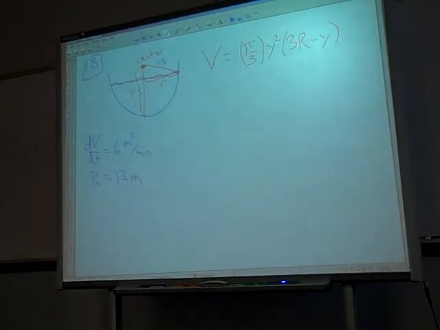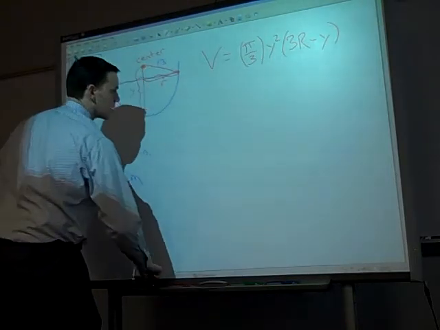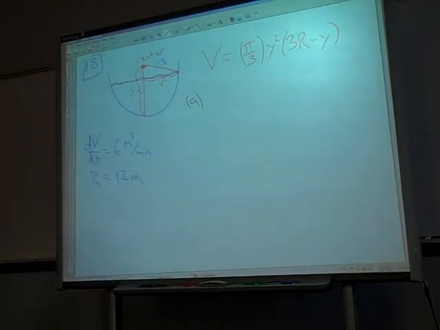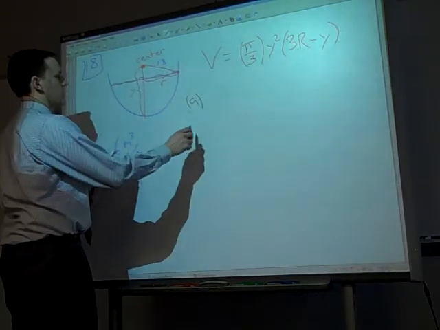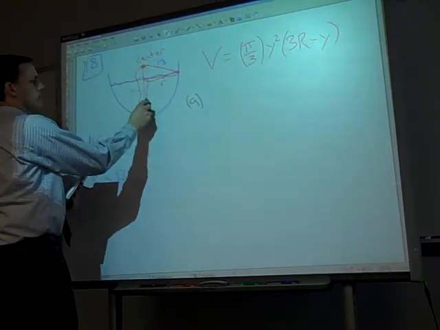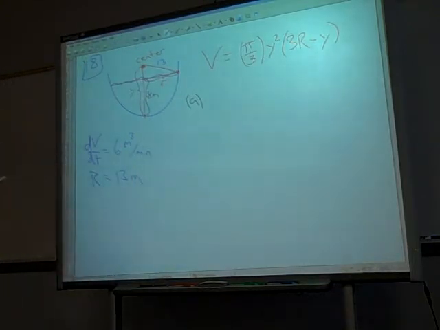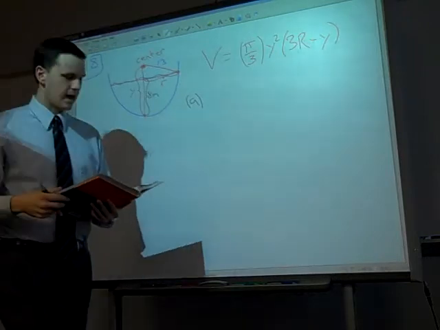It also says that we have that equation. And in part A, it says, at what rate is the water level changing when the water level is 8 meters deep? So they're saying that when this is 8 meters, what is the rate at which the water level is changing? So how do we figure that out?